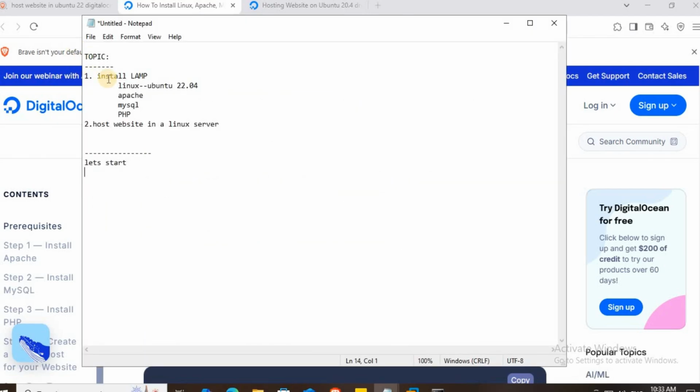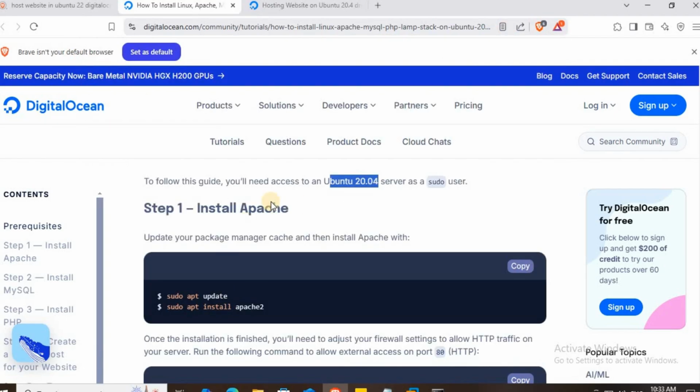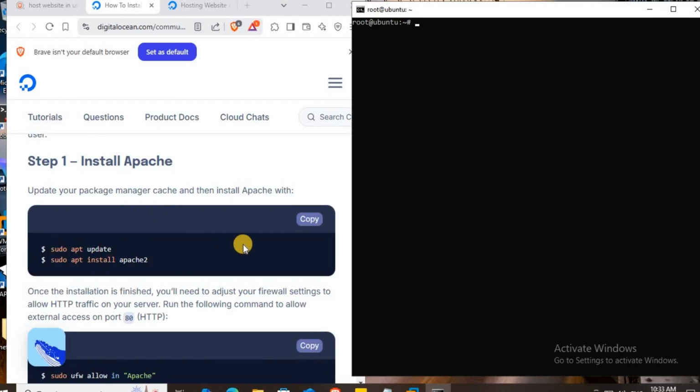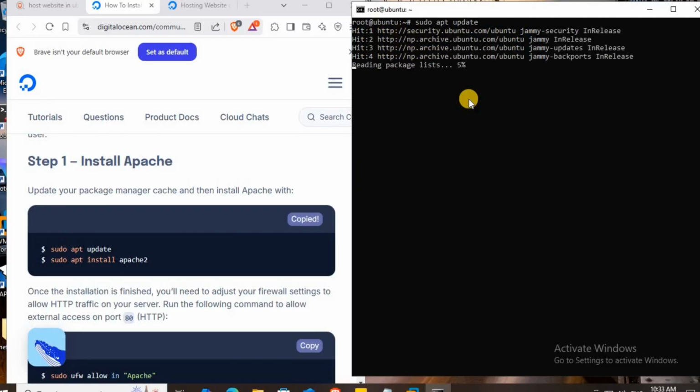To configure a web server, we have to configure LAMP as you saw here. We already have the Linux system. After that we will configure Apache. Follow my steps and configure Apache in the Linux system. Copy-paste the commands. If you can't copy, you can manually type the command as well.